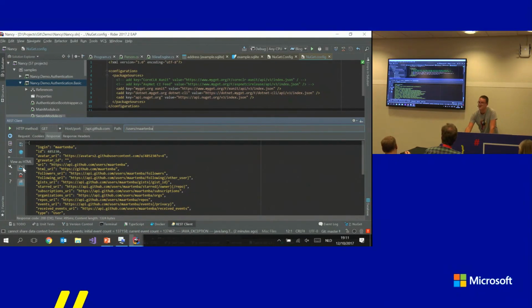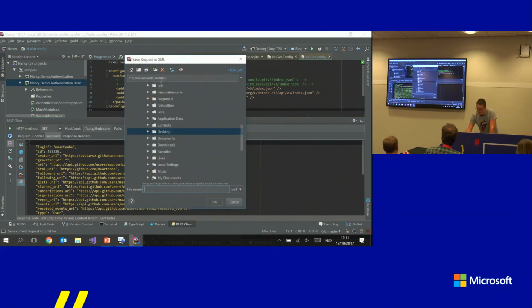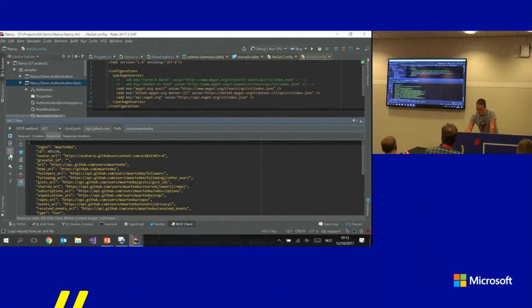Also, if you get back HTML from an API, you can open it in the browser. A nice touch here is that we also allow you to import and export requests. So if you have an API that you're building internally and you want to share pre-made requests with colleagues, you can do so, and just import or export one of those requests. Basic authentication, similar thing. We do not show you the actual header. Well, we actually show you the header value, but we allow you to generate it in here as well.